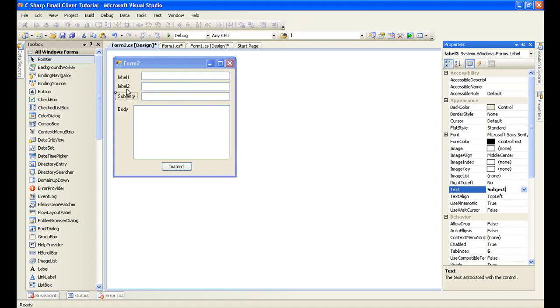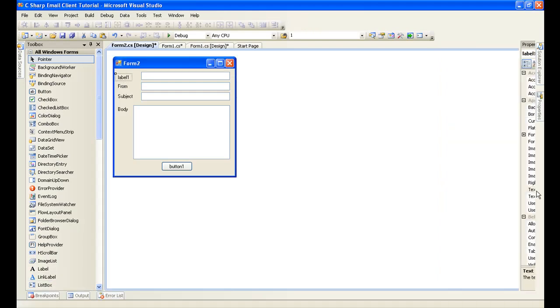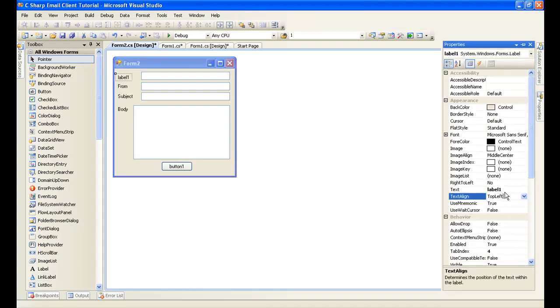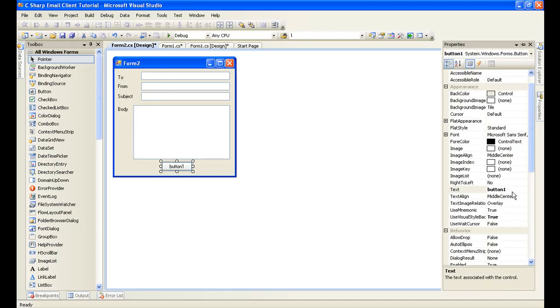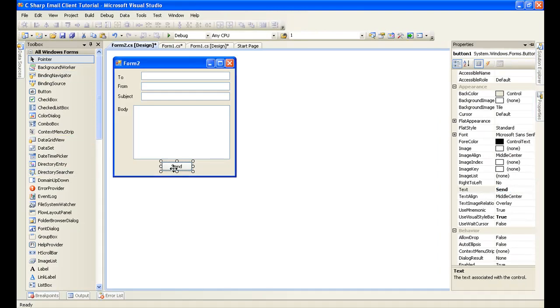Label 2, rename to from, and then label 1 is going to be renamed to T-O. Now, you're going to want to rename button 1 to send, and then double click on it.